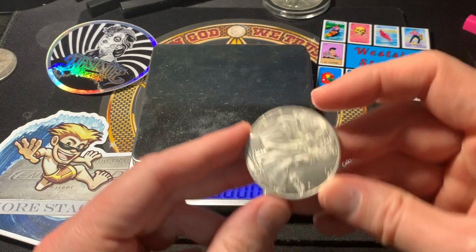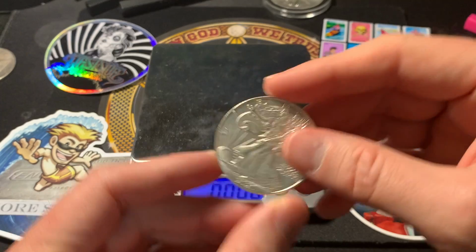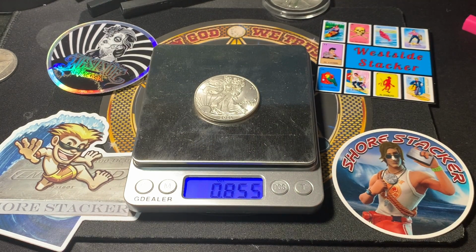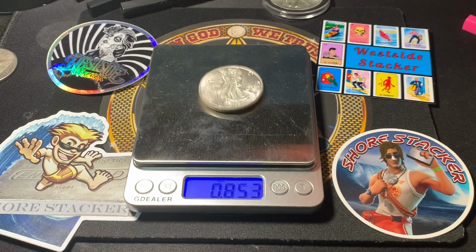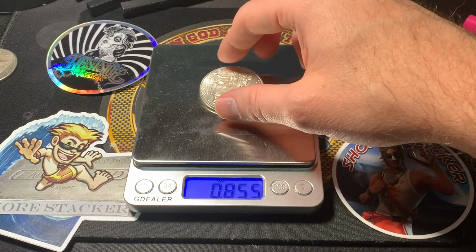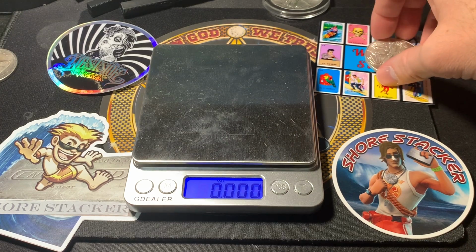All right, let's weigh these real quick. I have it set to troy ounce, and I'll go ahead and start with what should be the 1 ounce American Eagle. And way light, huh? 0.855. Yikes. Usually the counterfeits are a lot better than that. They get at least close to 1 ounce. Wow. That's embarrassing for the counterfeiters right there. Do a better job, counterfeiters.